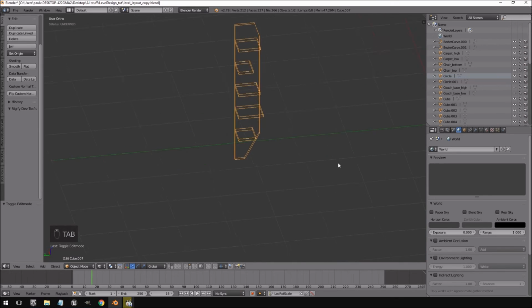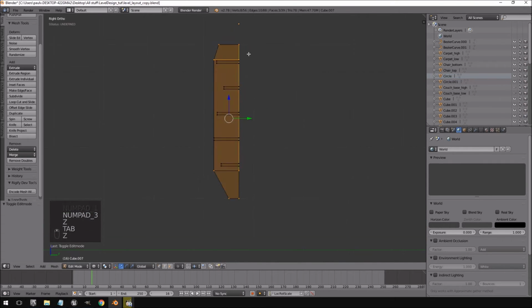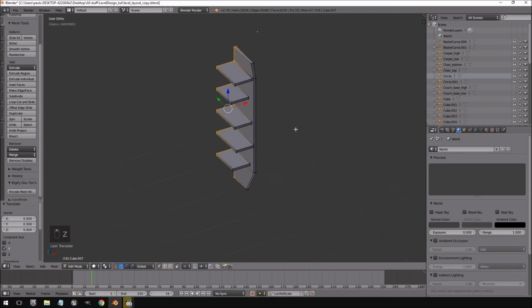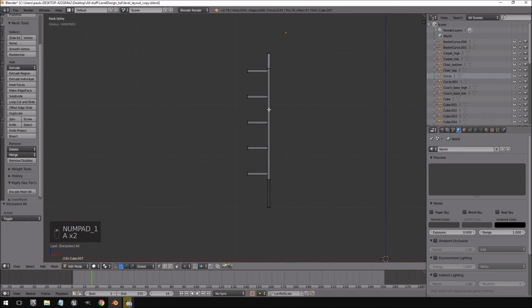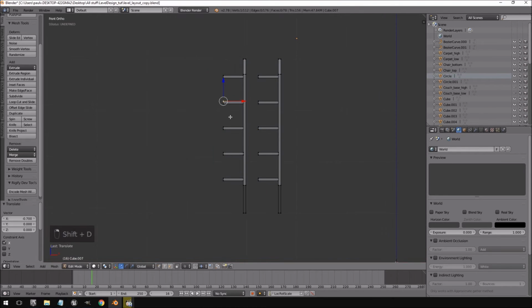Now we're getting more of the look that we want. I'm going to take this side again, and as I said, you want to make it a little bit longer so that we can get a better idea. Once we're done with all of these, I'm going to duplicate this, scale it on the Z-axis, and maybe make this one smaller.